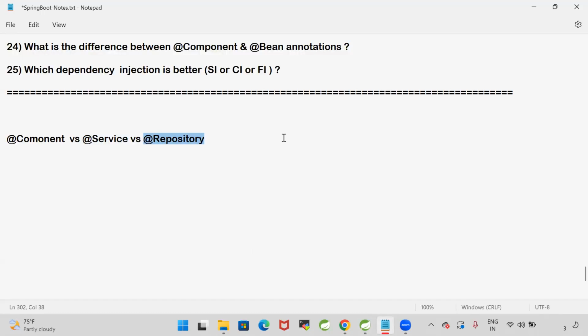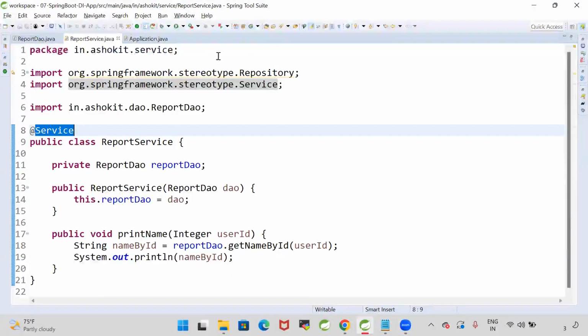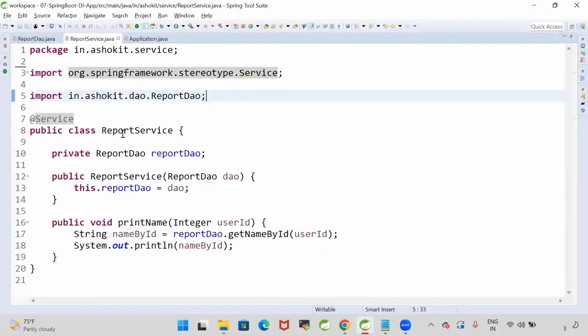Is there any difference or is there no difference? Come on, guys. Yeah, let us see the documentation, what Spring is telling about these three annotations.